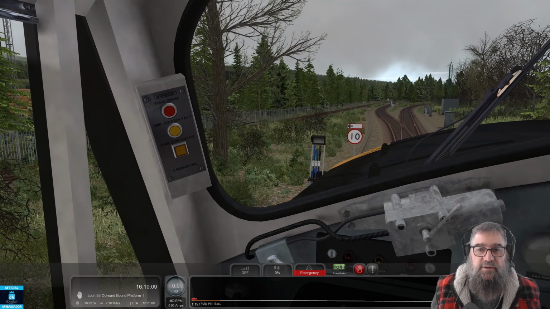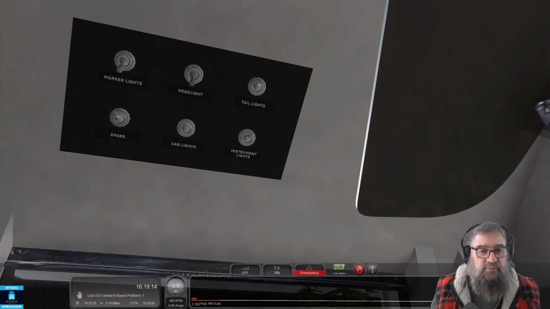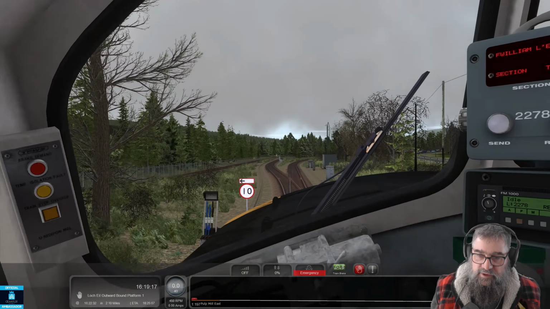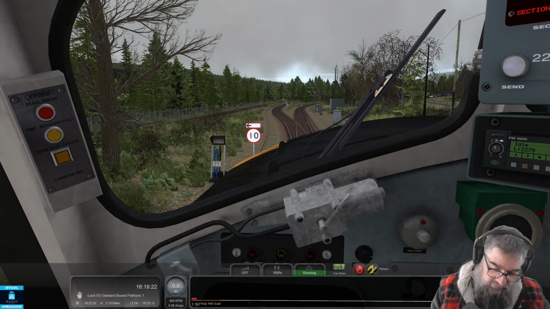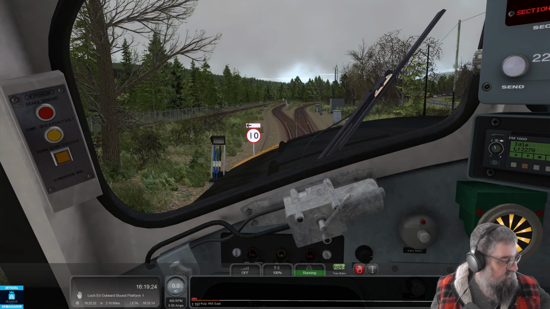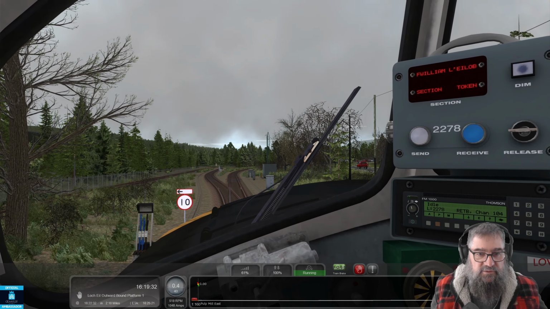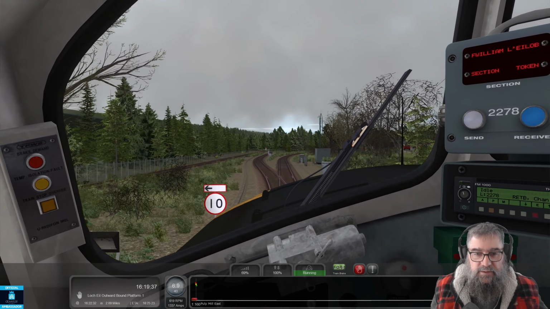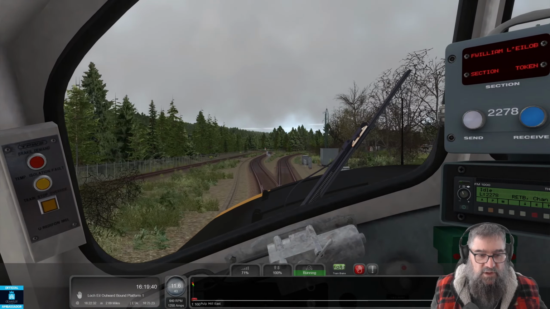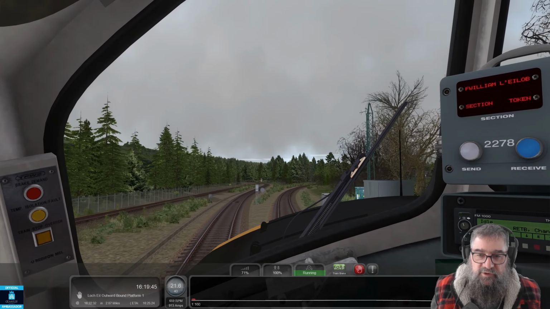We're at the other end now. Woohoo! Okay, let's get some headlights on and some instrument lights. Not that they matter too much during the day, of course. And brakes off. Into forward. Acknowledge the AWS. And let's get out of here. So we've got our token from the signaller, so we can move off. Off towards Loch Eil. So we're going off to rescue a broken down train this evening.